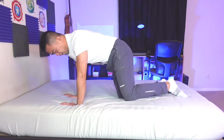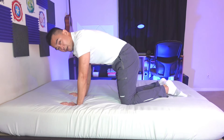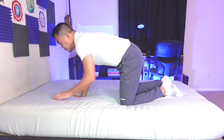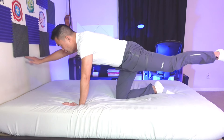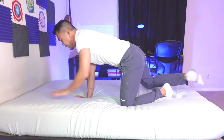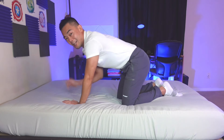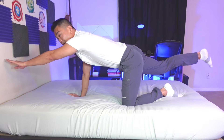Let's go on to the alternating arm and leg raise. Be on all fours, wrists and hands below your shoulders. You are going to raise the opposite side — when you raise your left leg up, raise your right arm up. Hold it for about two to three seconds, then reset. Do the other side and reset. Let's do three more sets of each side: one, two, three — reset. Switch sides: one, two, three — reset. Repeat for a total of three rounds on each side.